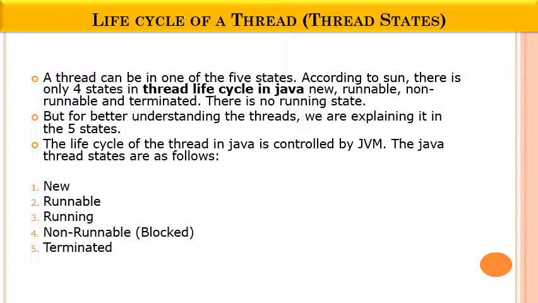So these threads can be in 5 states, which together make up the lifetime of a thread. First is the newborn state. Second is the runnable state. Third is the running state. Fourth is the blocked state, and fifth is the dead state. Implementing all these states, let us see how the life cycle of a thread will work.